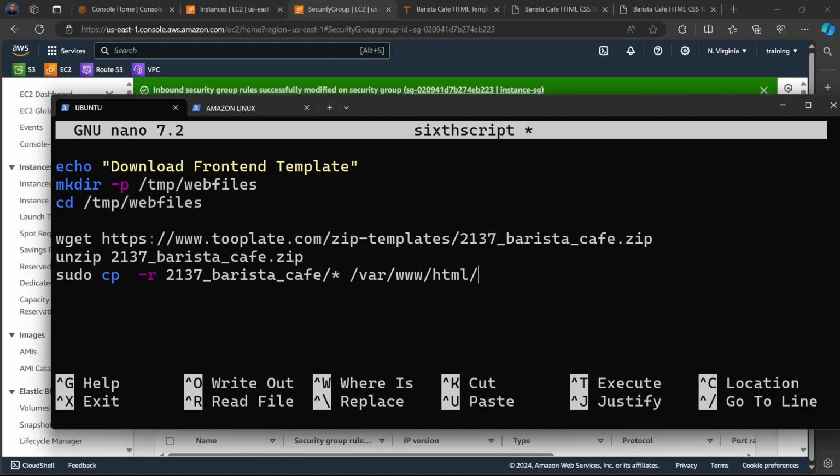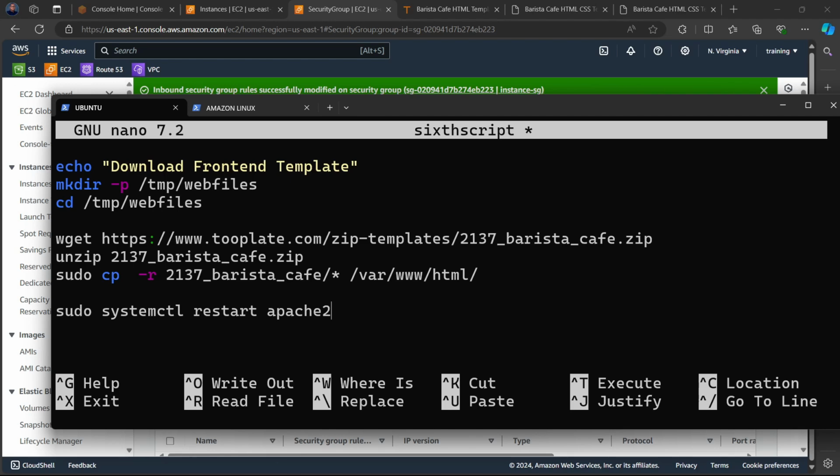Now after that, what do we do? We can decide to restart the web server. So you can say sudo systemctl restart apache2. So you can decide to restart the server. But of course, if you don't restart it on Ubuntu, I don't think Ubuntu has a problem with that. If you don't restart, it's fine. And if you want to restart, it's also good. Ubuntu does not have any issues with that at all.